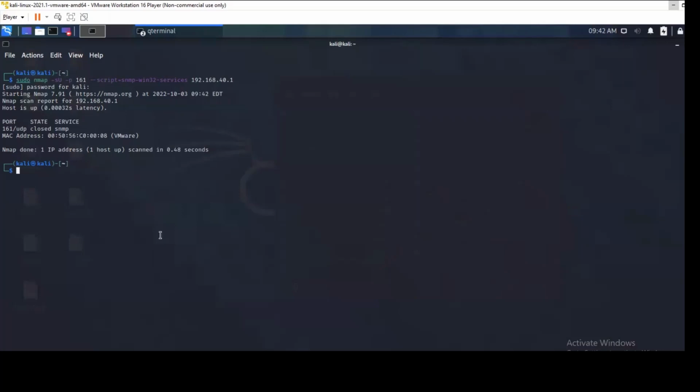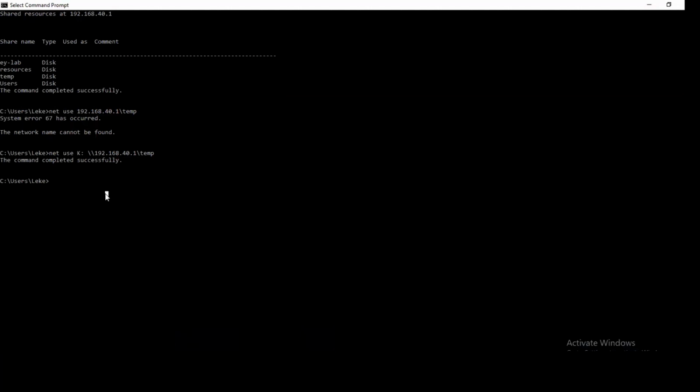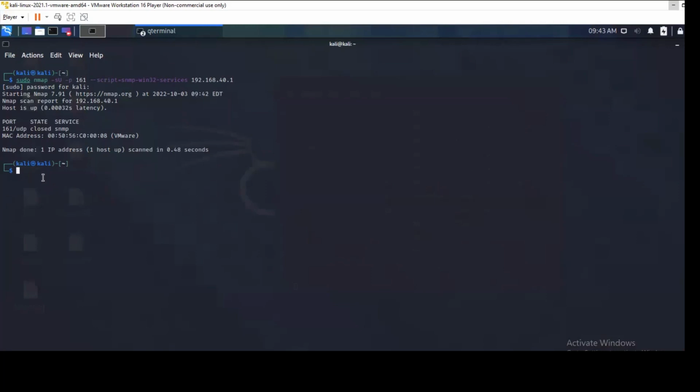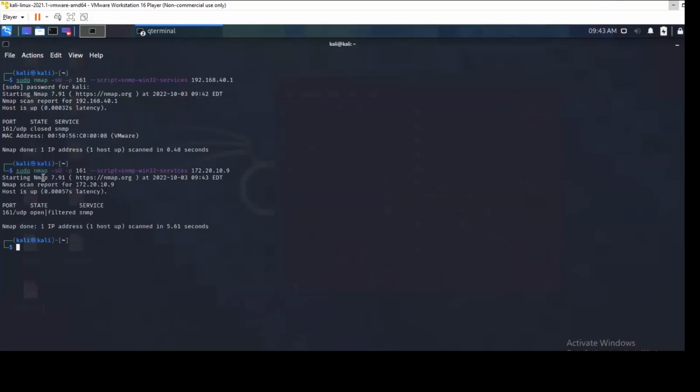Let me try it on my Windows machine rather. My Windows 10 machine should be 172.20.10.9.